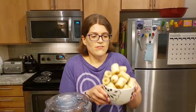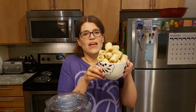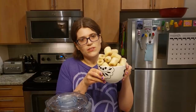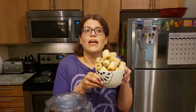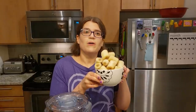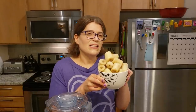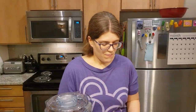I'm gonna lift this, this is very full. Into these little chunks, and then I put them into a Ziploc bag, and I use a 1-quart size freezer Ziploc bag. And that's how I measure it, because I stuff it until I cannot fit one more piece of banana in there, and that's how much I use to make my ice cream. It's a quart, so I find it's about 6 average regular size bananas, but it's going to vary obviously depending on your bananas.